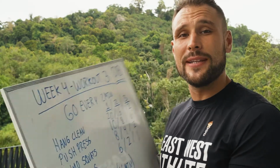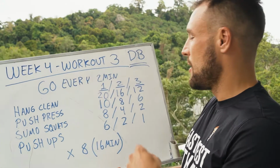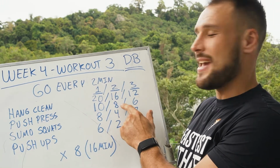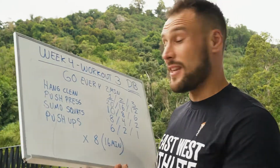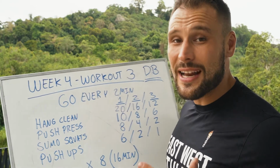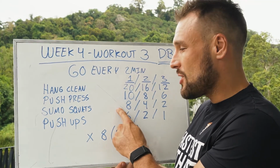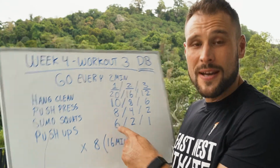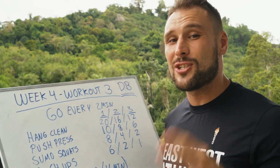Should be relatively manageable, and I think most of you guys can complete that. Should you want to step it up a notch, then let's look at level 2. We got 16 hang cleans, 8 push press, 4 sumo squats, and 2 push-ups. If you think you can still manage a little bit more, then level 1, or the hardest of the 3, is going to be 20 hang cleans, 10 push press, 8 sumo squats, and 6 push-ups. Now remember that all these repetitions, you can split them between left and right hand, just as you please.